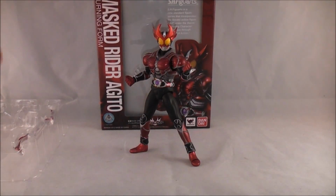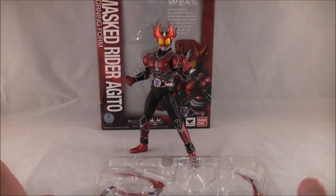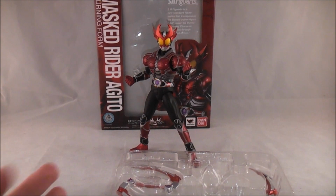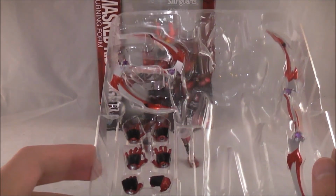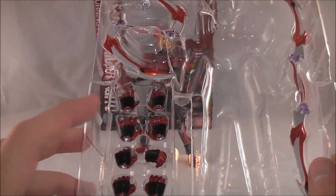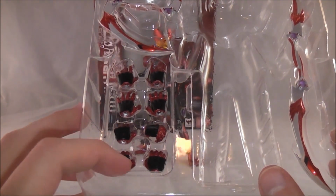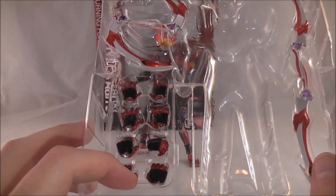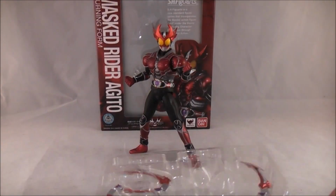So yeah, for what he comes with, pretty basic, not too much, but not too little. Wide arrangement of hands. You've got the closed fists, which I have on him. I just kind of kept them there because they look right. And then you've got a bunch of open hands here for various poses, depending on what you want to do. And some weapon-holding hands here, which are obviously here. I'm not going to bother pulling them out and showing them close up because they all look pretty similar.